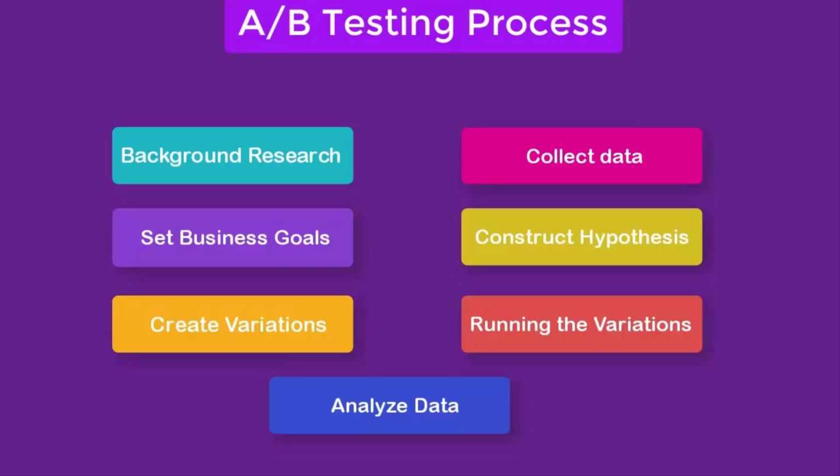For example, if the images on the web page have reduced the bounce rate, you can add more images to increase the conversion. If you see no change in bounce rate because of this, go back to the previous step to create a new hypothesis or variation to perform a new test.